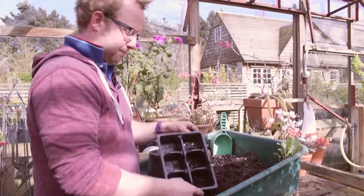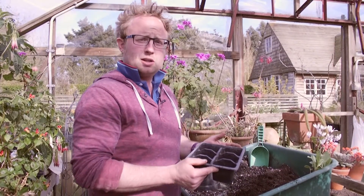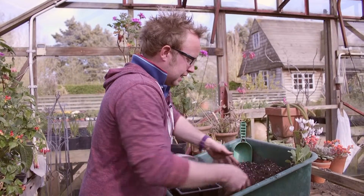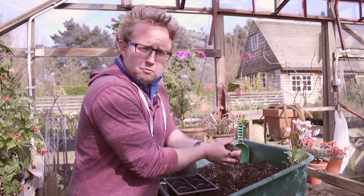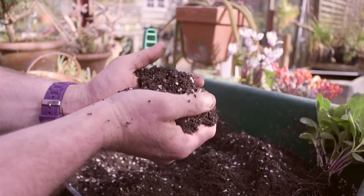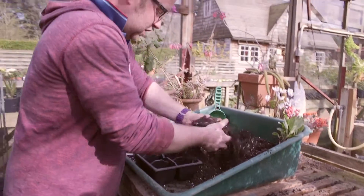What I've got here is a six-cell tray, which most of you will have at home in your sheds or greenhouses — it's quite a nice way of putting clusters of plants together. Plants are quite social things; in most situations in the wild you will see plants growing together. I've got a mix here which is a loam-based compost, probably John Innes number one or number two — relatively low in nutrients but a very good mix. And we've added some perlite — you can see the white little pieces in there. The perlite will increase the drainage and help the compost drain better, add air to it, and stop the compost becoming too compacted and congested.